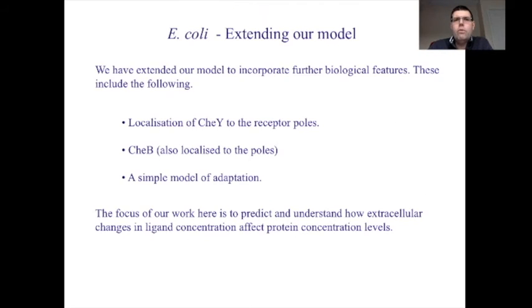Moving on, what we can do is extend our model to include other things. We have looked, as in previous work and associated work, at the localization of CheY to the receptor poles. I'll look into that in just a moment and demonstrate the importance of that. But the CheB work and also a simple model of adaptation, whilst we have included that in other related work I'll talk about with Rhodobacter, I won't be talking about that in more detail today.